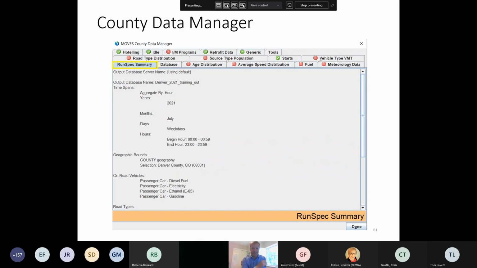Now, for any SIP or conformity analysis where it's expected that you're bringing local information to the table, you're going to be using this additional tool in MOVES called the County Data Manager. And this is where you go essentially tab by tab, same sort of red X, green check logic. You want all green checks here, meaning that you've satisfied the necessary requirements to get MOVES to run. You can see all these are different inputs that MOVES needs: age distribution, average speed distribution, fuel, if there's an inspection and maintenance program, the distribution of the vehicle miles by road type, by highways and arterials. So all of this is necessary information to get MOVES to run if you're doing an inventory for SIP or conformity purposes. So this is the tool that's used for that.